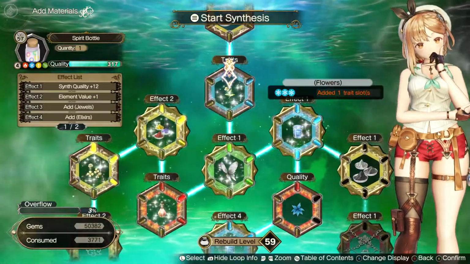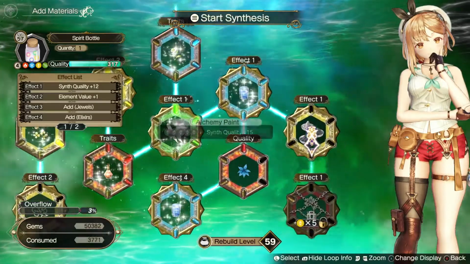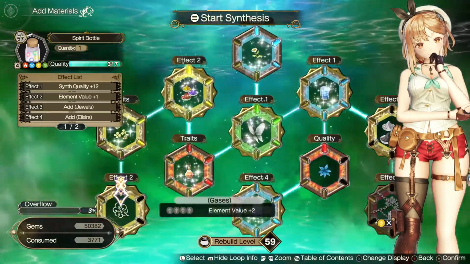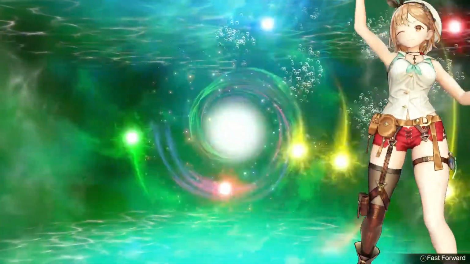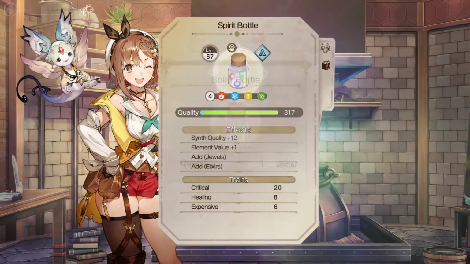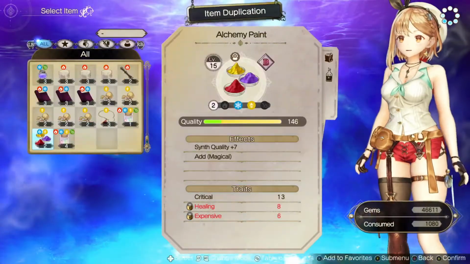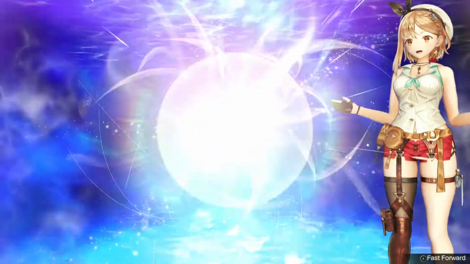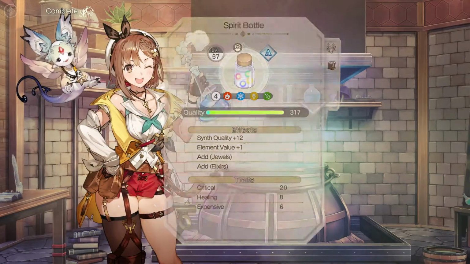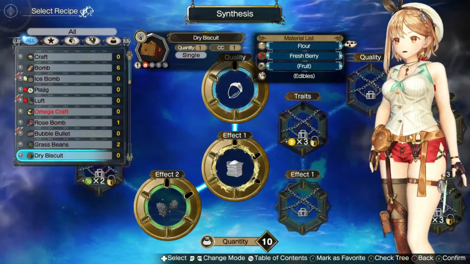Alright. It's at four now, which is even better, because I guess that elemental value is actually kind of important. So we'll rebuild that, and then we can duplicate that. Probably gonna be pretty expensive to duplicate, but that's fine. And then we can make the boots, good boots.